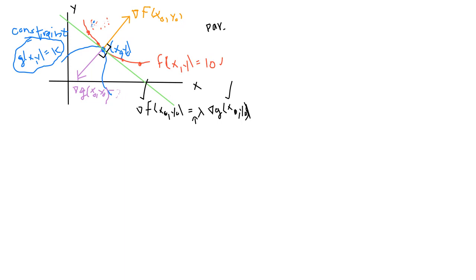So this means then that I can come up with an equation that relates the gradient vector of the function f to the gradient vector of the function g. Since those two gradient vectors are parallel, the gradient vector of f is equal to some lambda, some scalar multiple of the gradient of g. And this symbol lambda is what's called a Lagrange multiplier. We call that a Lagrange multiplier.